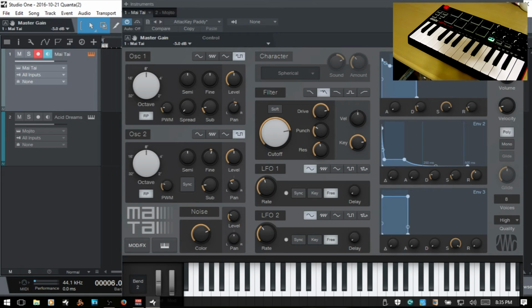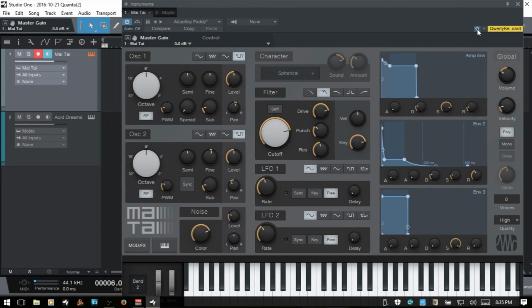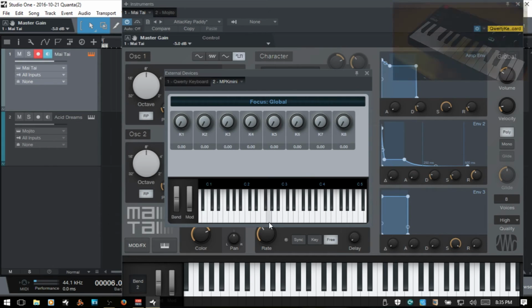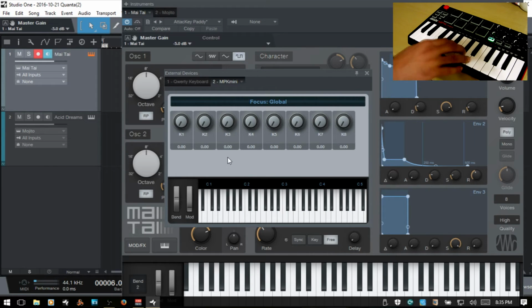One other option that you have available to you is if you see this little gear icon, we can click that, come to the control display here, drop down menu, open up the device here. Now, what happens when we're triggering our MIDI controller? Our keys are working, and even D2 is working here. But if you see the virtual keyboard on the MiTi, that's not triggering.